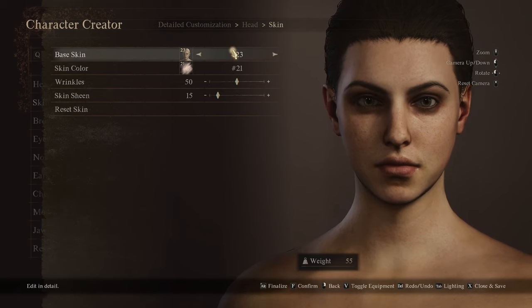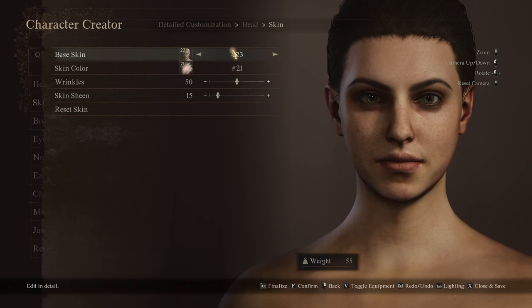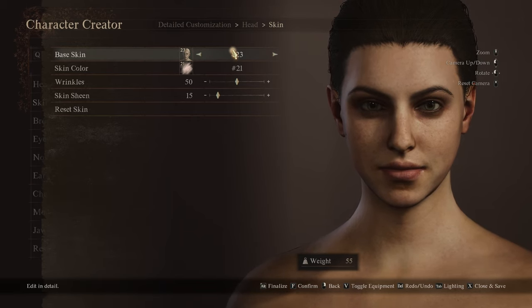You know, you could see what your character would look like if it was a little older, a little heavier, a different ethnicity, and so on and so forth. That does make it a very important choice, but I feel like if you choose the right preset that you want, then that's kind of unimportant.